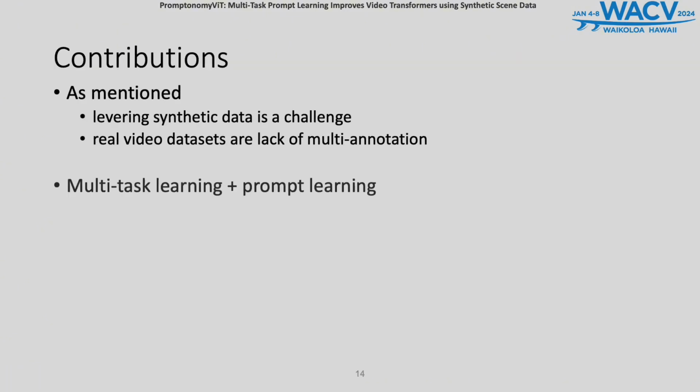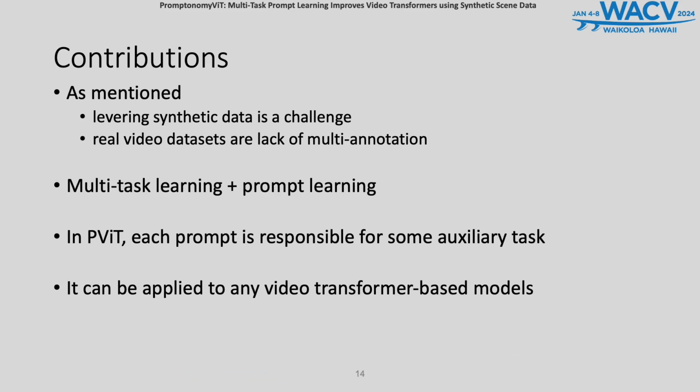Our contributions. As mentioned, leveraging synthetic data is a challenge, and also real video datasets lack multi-annotation and scene-level annotations. We propose to combine multitask learning with prompt learning. In PVIT, each prompt is responsible for some auxiliary task. It can be applied to any video transformer, being general and invariant to sequence length.